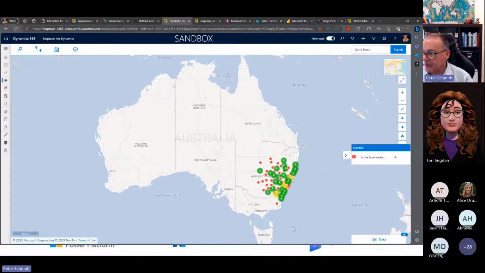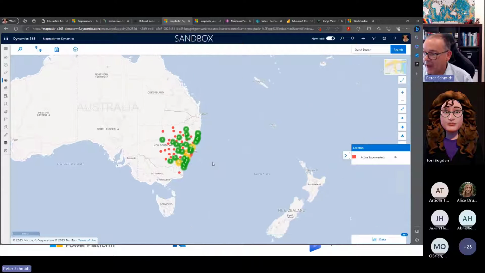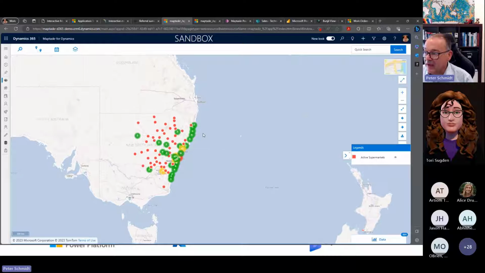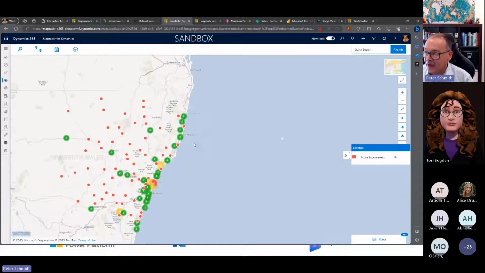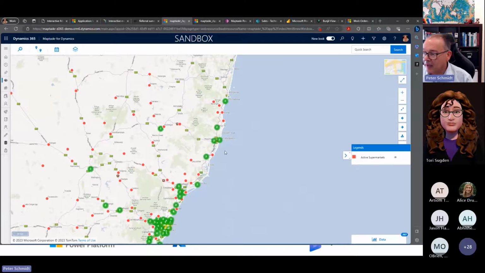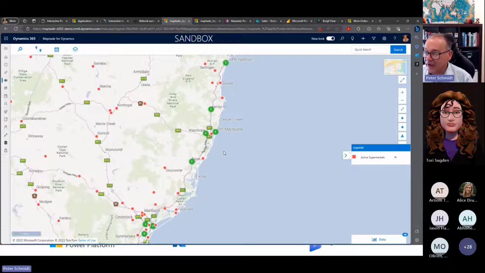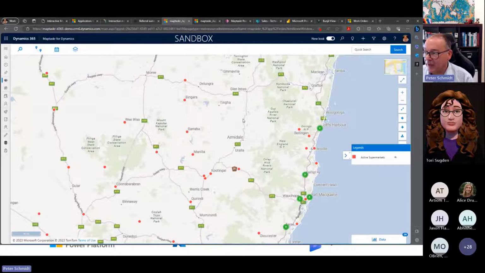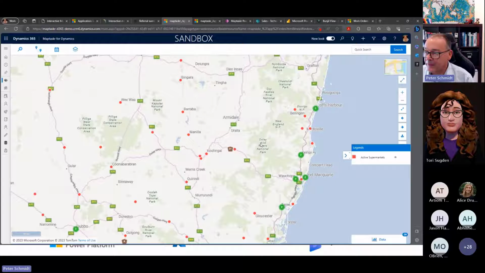I've only got data for New South Wales in this data set, but it's plotted all of those supermarkets on a map for me. It creates a little heat map, and then as I zoom in on the map, as the pins resolve, I can see the individual pins. And for any particular point, I can see some details about it, and I can pop up an info card, which I'm going to talk about in my second demo, so I won't mention any more now.